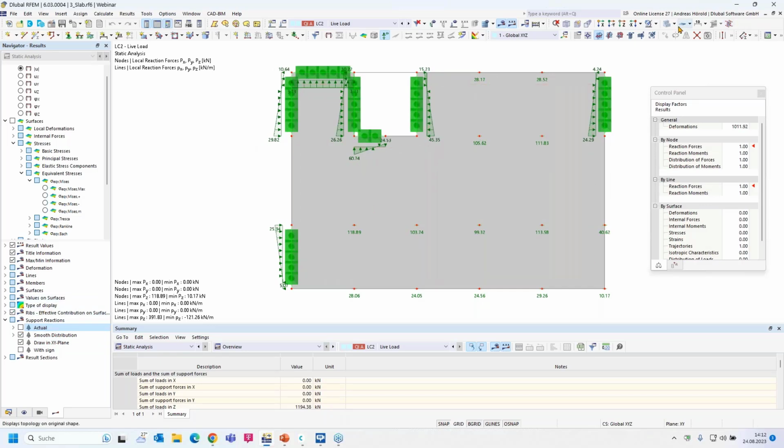So let's print that in the printout report. Before I do that, I decrease the display of the line supports. Okay, it's quite easy. And then I print that graphic in the printout report. You can see the preview.